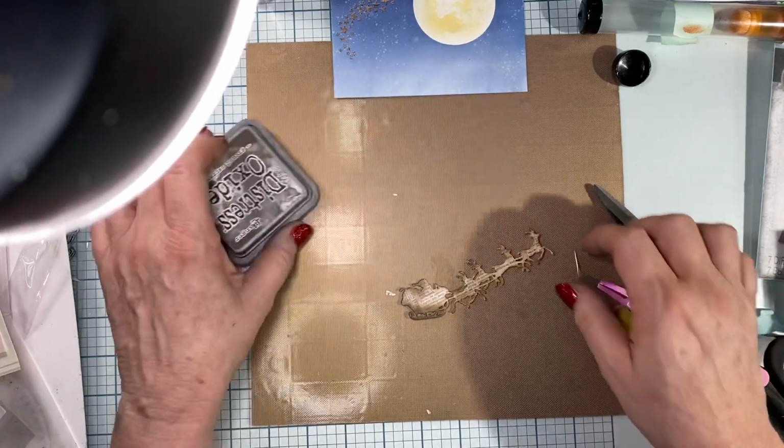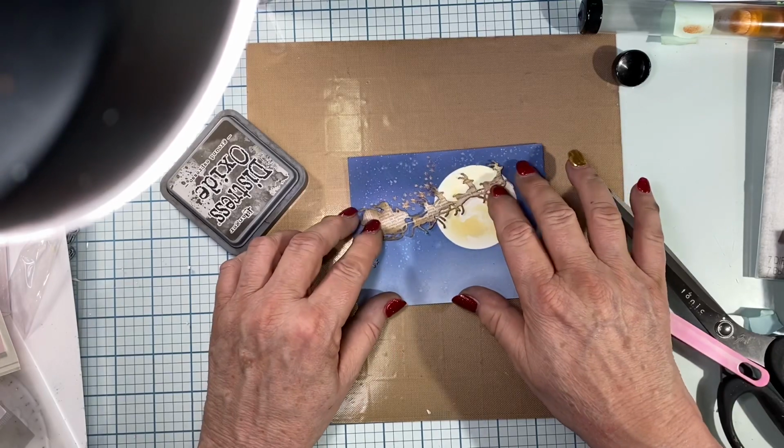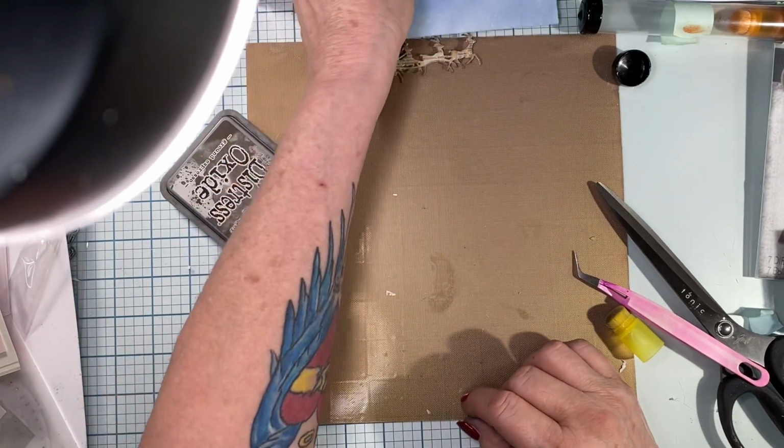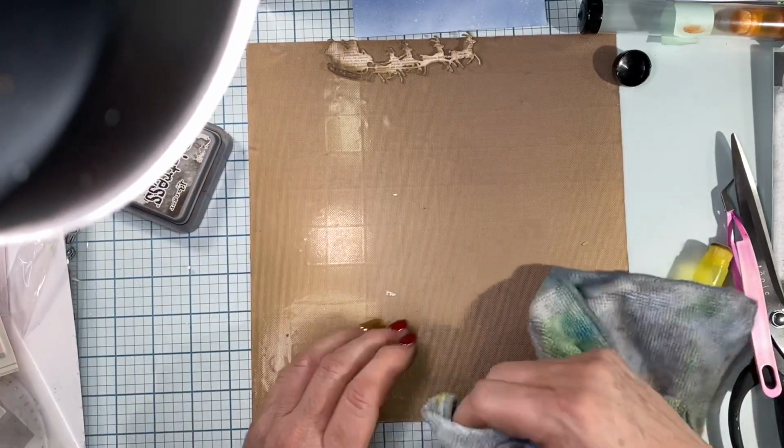Okay, I'm happy with that. Looks good. Let's see how it's going to look on here. Yep, you're going to be able to see it. That's what's important to me. And now I need to work on my other components. I'm going to go ahead and wipe off this ink here.